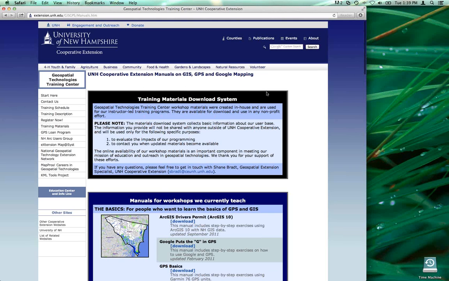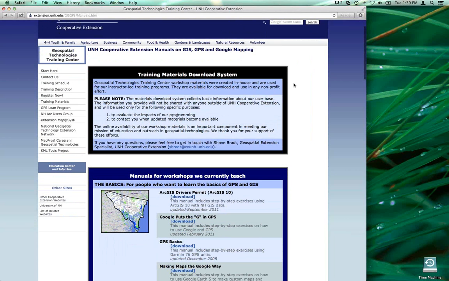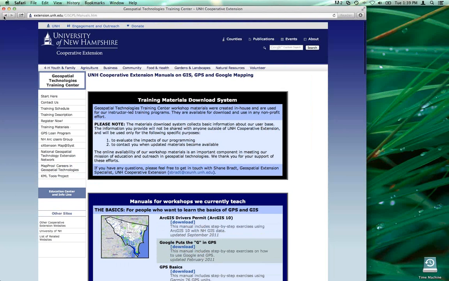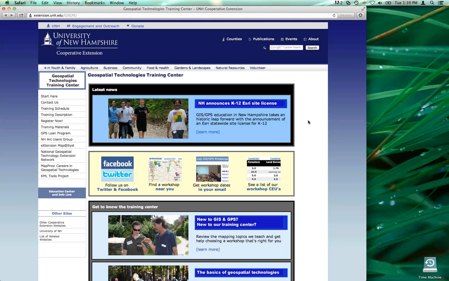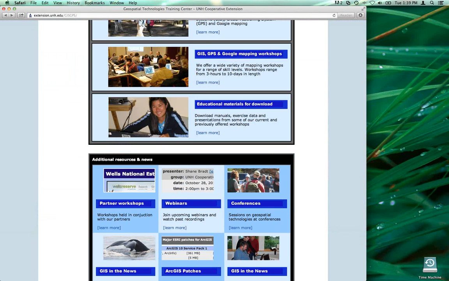I can go and just open it up and show you a few things, for example on Quantum GIS or gvSIG. I did want to point out, just as Leslie did, that we have training materials available on our website. I actually think that the QGIS training materials that Leslie has are better at this point than ours, since she's taken it much further than we took it in our workshops. But if you go to our website and click on training materials, or scroll down to educational materials, not sure what our website will look like in a month, but somewhere on our front page it will be there.